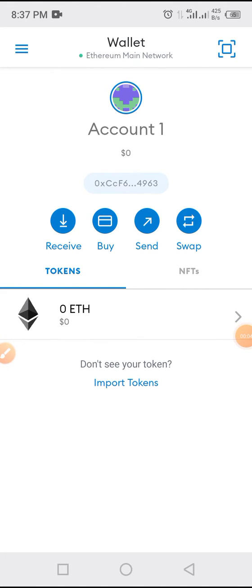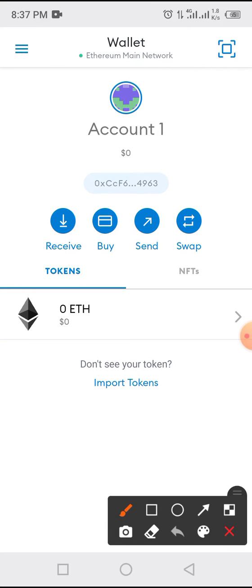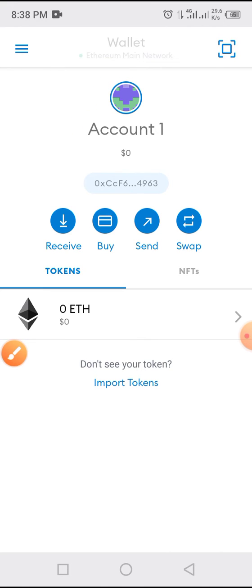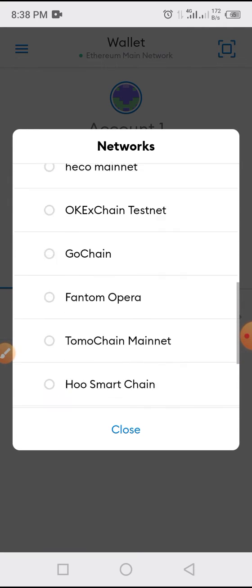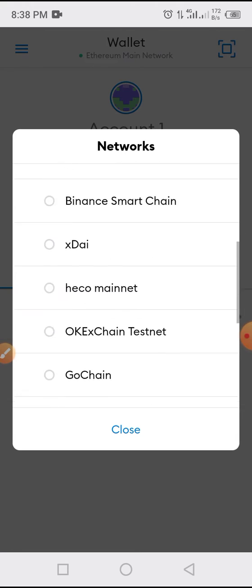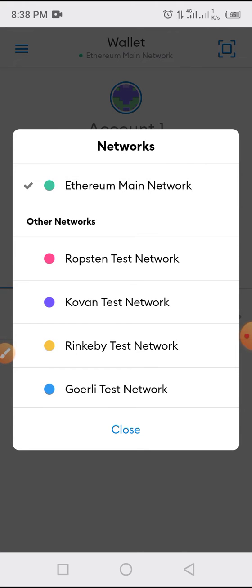This video will guide us on how to remove or delete a custom network on MetaMask. What you have to do is to log into your MetaMask and access this particular place. Now first, to see the number of networks you have on your MetaMask, tap on the wallet above. Once you tap on wallet, you'll be able to see all these networks. You see a series of networks here on my MetaMask.